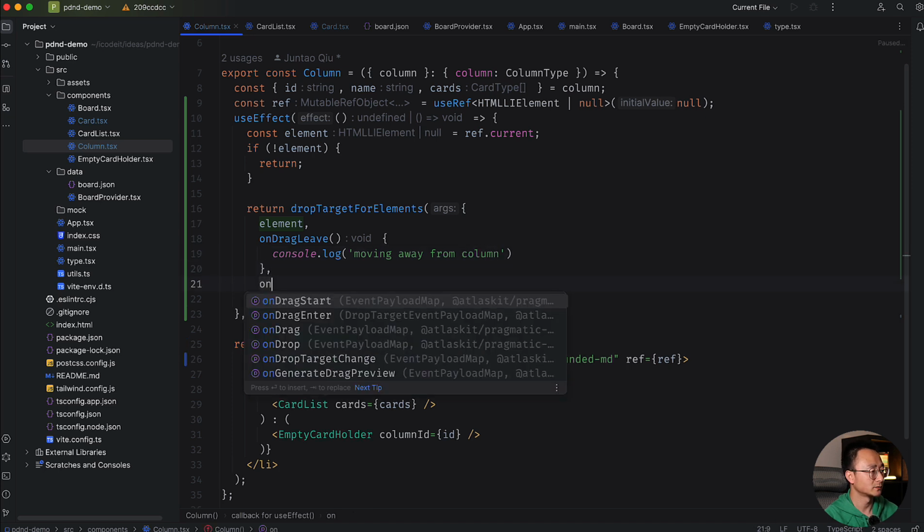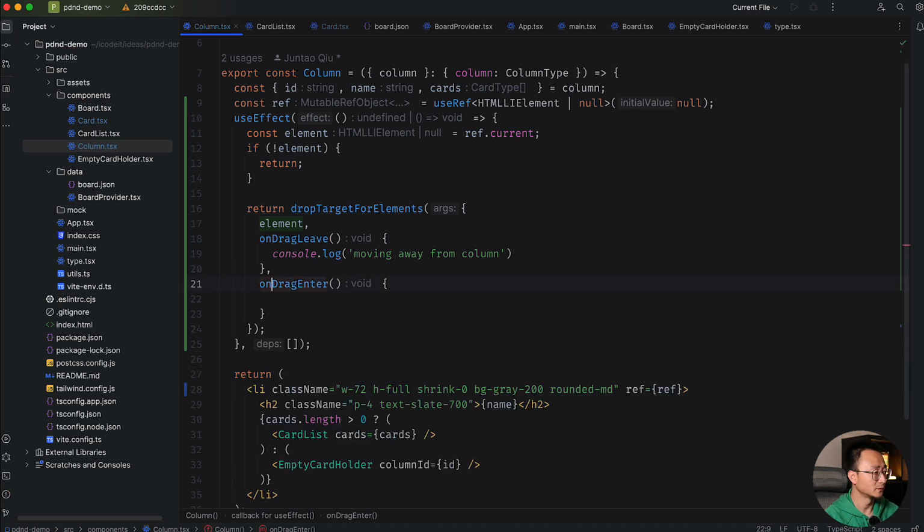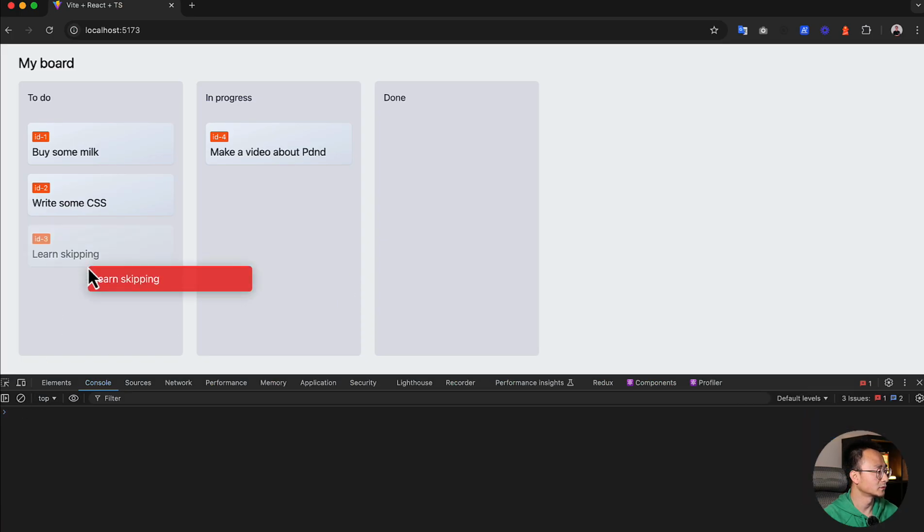And onDragEnter happens when the drag enters the column, moves into the column.